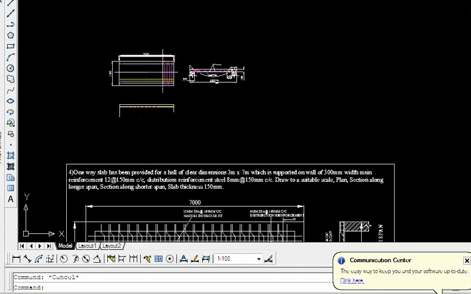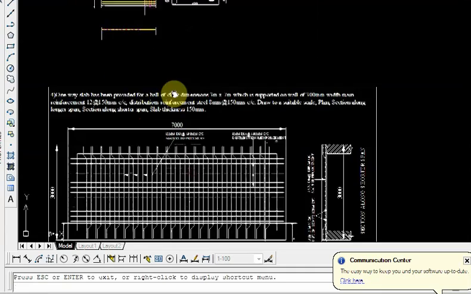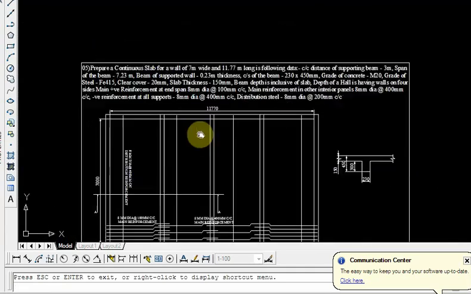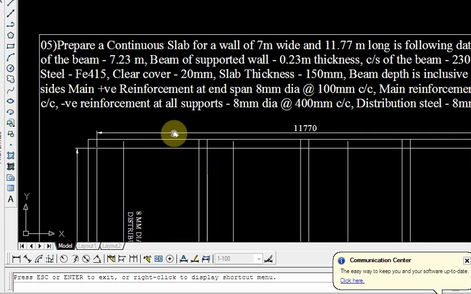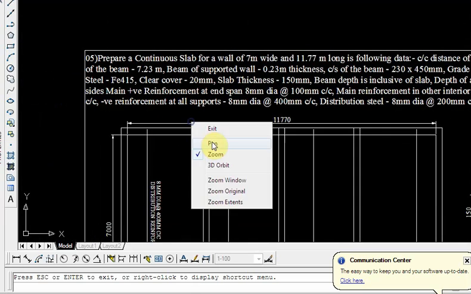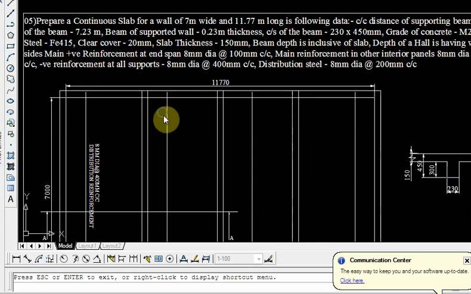Now coming to the next part, let us consider the one-way continuous slab. What is this one-way continuous slab? I think you have learnt more about the one-way continuous slab in your syllabus, that is the 7th semester. I think you have not come across this yet. When we design portal frames, we design the one-way continuous slab.